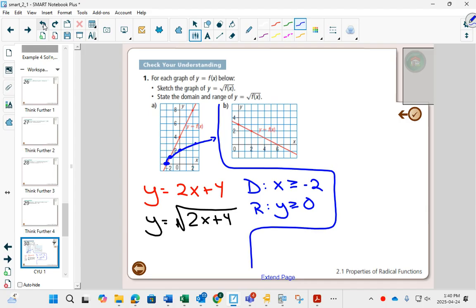Second one, I'm square rooting a graph. I look at where's my y value 0? Where's my y value 1? Those will be the same. Do I have any nice points? I don't actually. Can you see that if you kept going, you would hit 4 right about there? So if you wanted to, you could say, okay, I know the 2 is going to be about there.